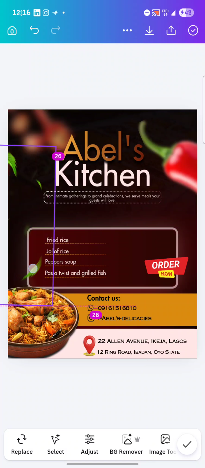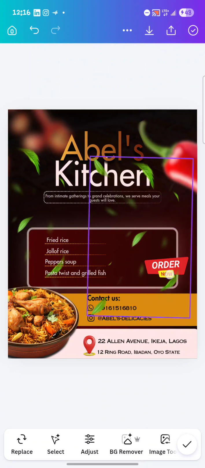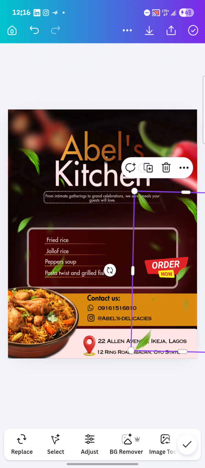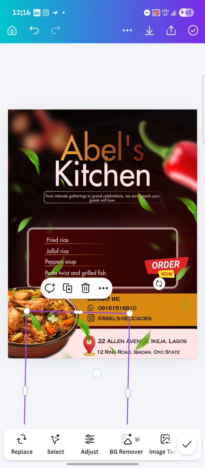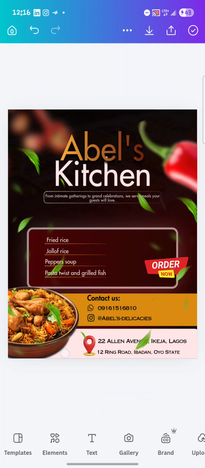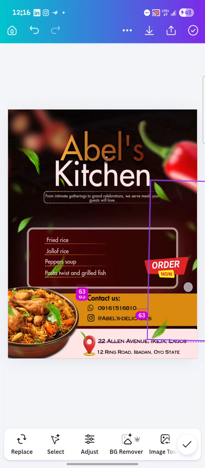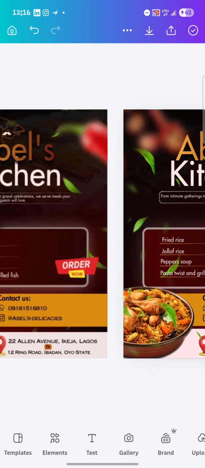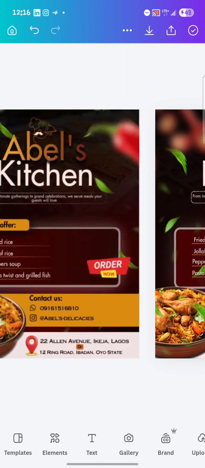I duplicated it and I dropped another one here. Don't make it too much, and make sure it is not covering your text. Did you get it? So let's just leave it like that.